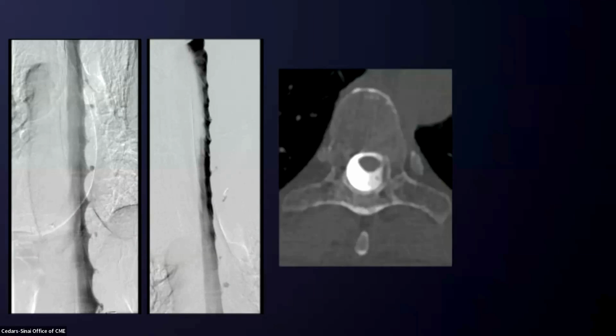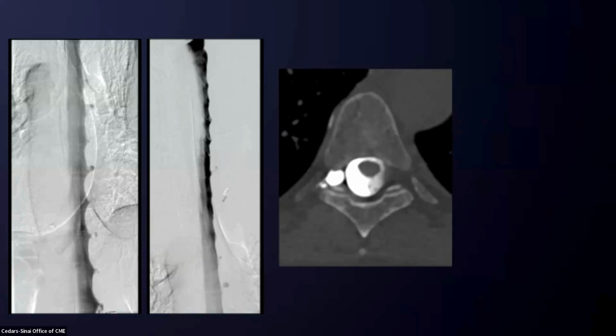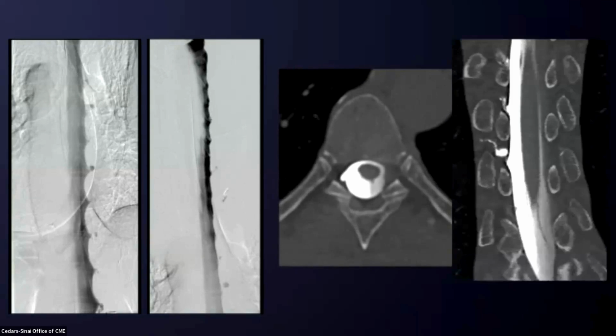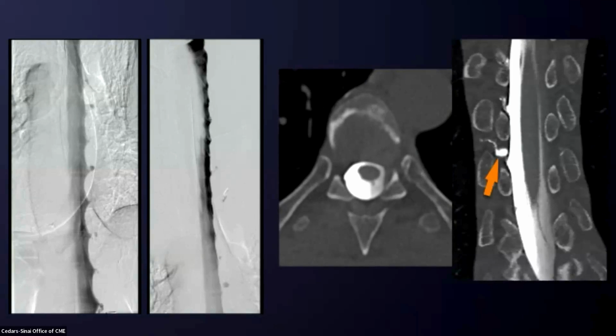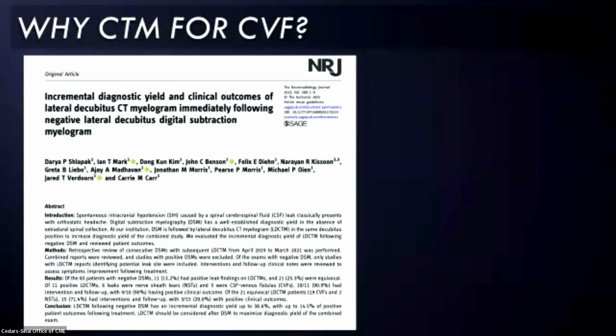Here's a case where there's a digital subtraction myelo. Again, these are two stations. Both of these encompass the level where the venous fistula is. Here's the CT myelo of the same patient. You can see this really extensive venous fistula out lateral to the vertebral body. This is what it looked like on the coronal static image. Just to show you, it's this level on the DSM. I'm not sure that I see it there. But we all have cases where you see it on one modality and not the other modality. So ultimately it comes down to what your preferences are and what you like.